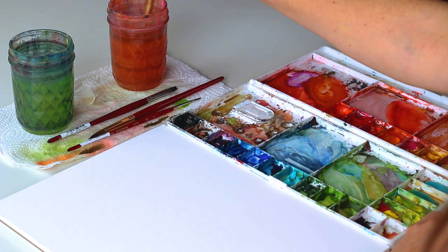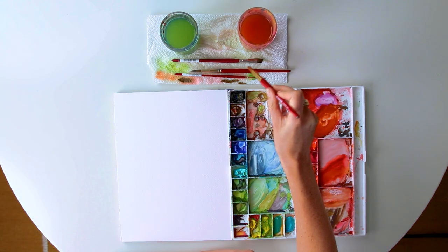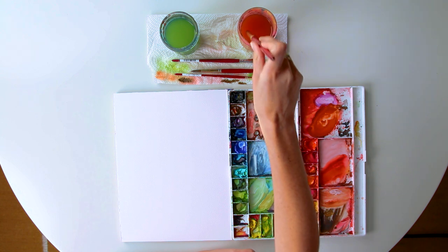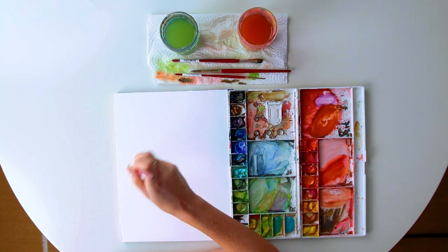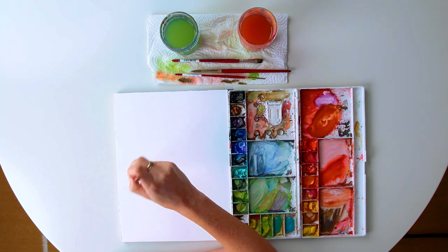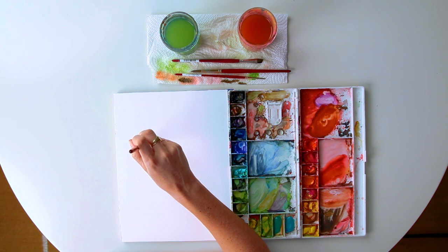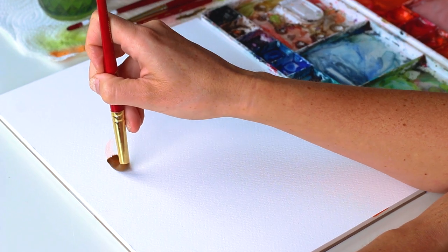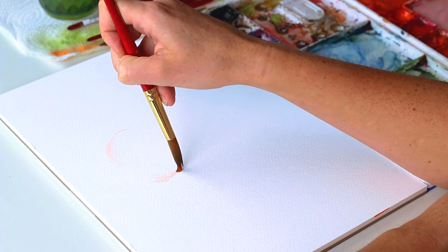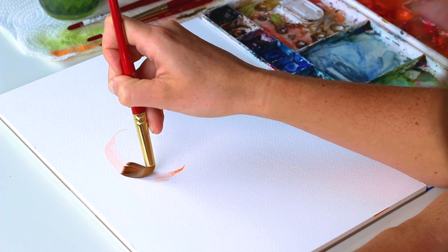I am going to lighten what's on my brush by releasing a lot of that pigment into my water, and then swiping off the excess water on the edge of my cup. We're going to start with the left side of the pumpkin and do a really accentuated C curve. The stroke you're going to do is starting thin at the top, then apply pressure, and then release pressure. I'm going to go back over that because my brush was too dry.